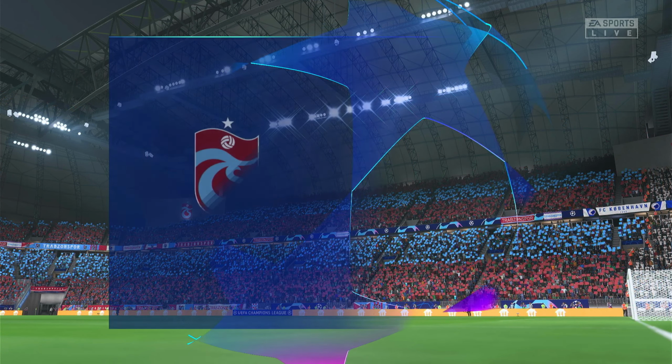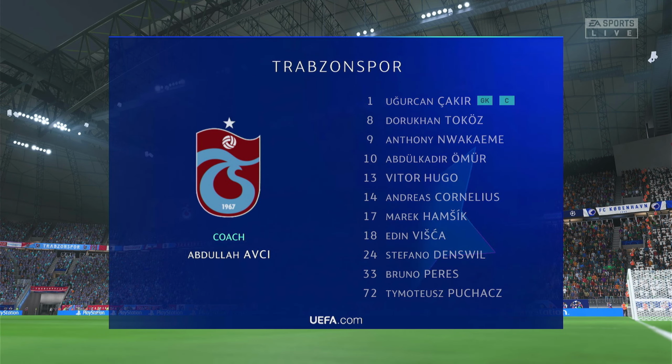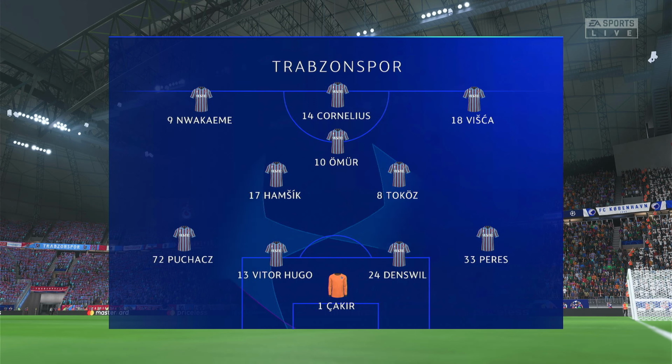So the initial 11 for the home side. Well, the wingers will be key here. They have to choose the right time to give width and the right time to come infield to support the centre forward. If they can do that, they're a potent front three. No doubt about that.